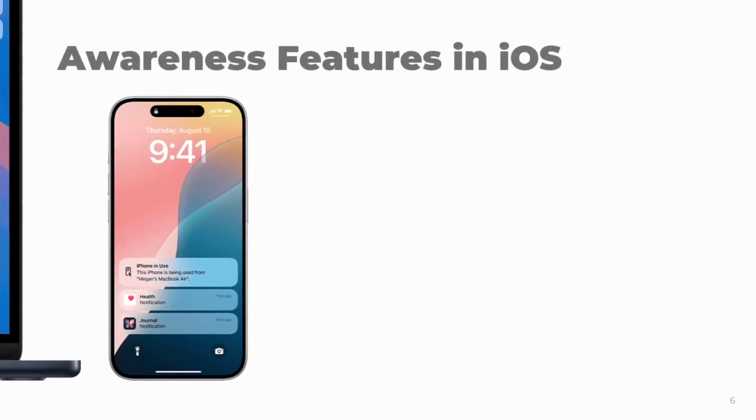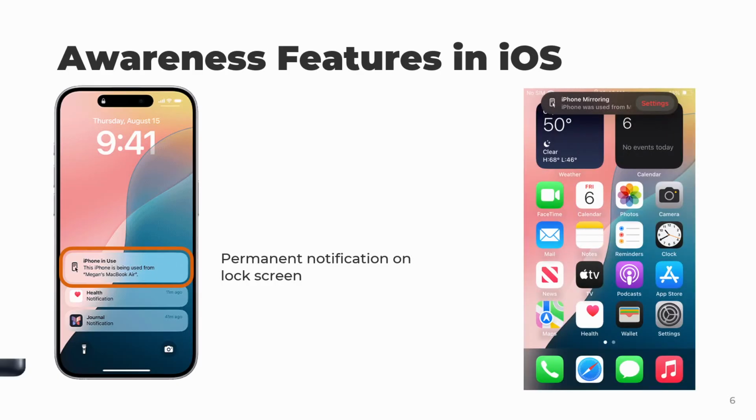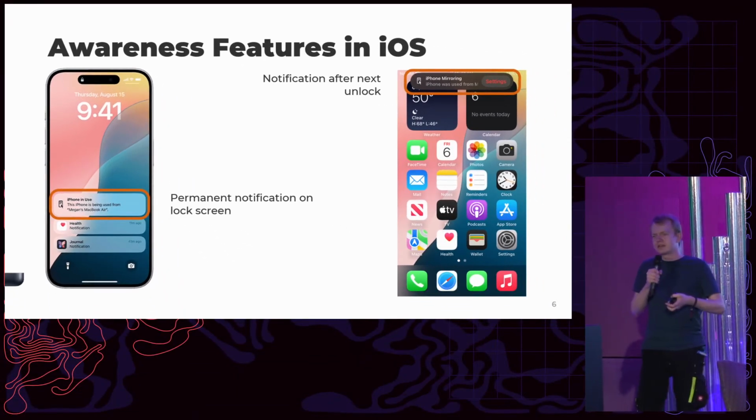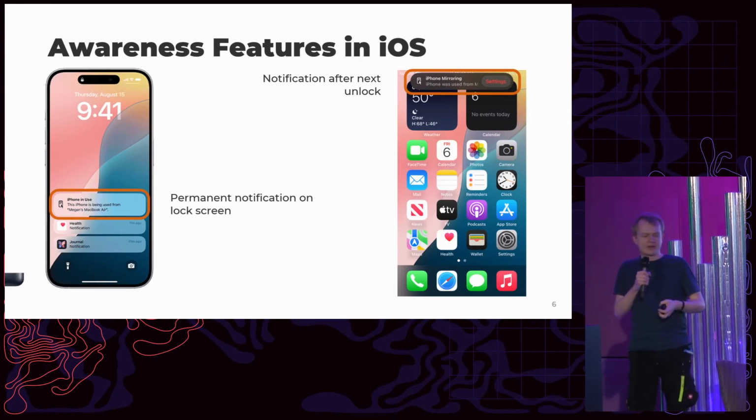What is somewhat interesting about this is that there are a few awareness features when people are using this feature. You've seen the first one right there, which is a permanent notification on the lock screen of the iPhone while you're remote controlling that device. And also, after you unlock that iPhone afterwards, there's a pull-down notification up top that shows you there has been a connection since you last unlocked this iPhone. If you tap on it, it also shows you a list of which devices were connected, and you get that whole history. It's supposed to be very transparent and all that.